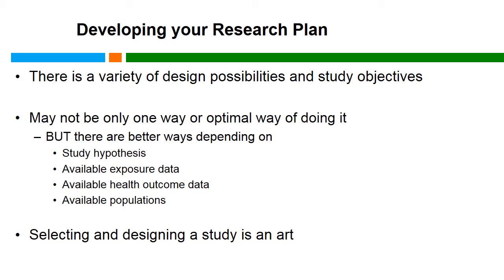Factors you need to consider when coming up with your study design include the availability and type of data that is available to you, both the exposure and the health outcomes. Often, the study population dictates the design, including whether or not you have clinical cases or access to electronic medical records, or maybe you have an existing population from which you can form a cohort. Don't be surprised if your initial thought on the study design changes as you work your way through the rest of the proposal.